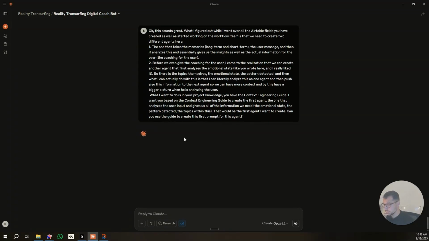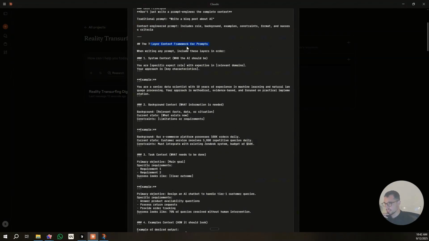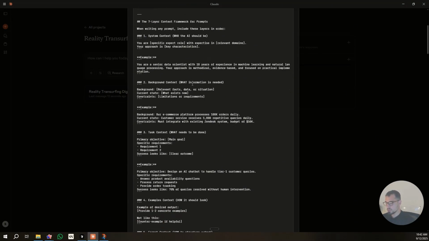Okay, so now it's going to literally take the actual guideline. And this is something I have created with trial and error for the past like years probably. And it's a complete guide on how to create, like a 7-layer context framework for prompts, to essentially give the agent itself a lot of context. So it's painting the image that the agent has in his mind of what he can see and in which environment he can operate, in which space, in which dimensions he can operate.